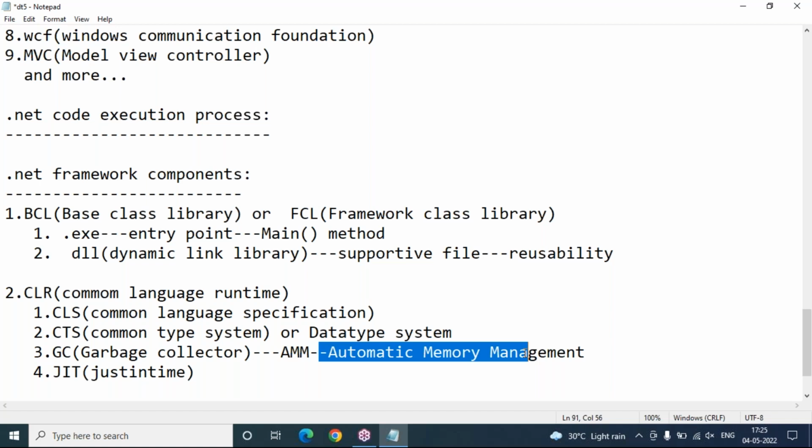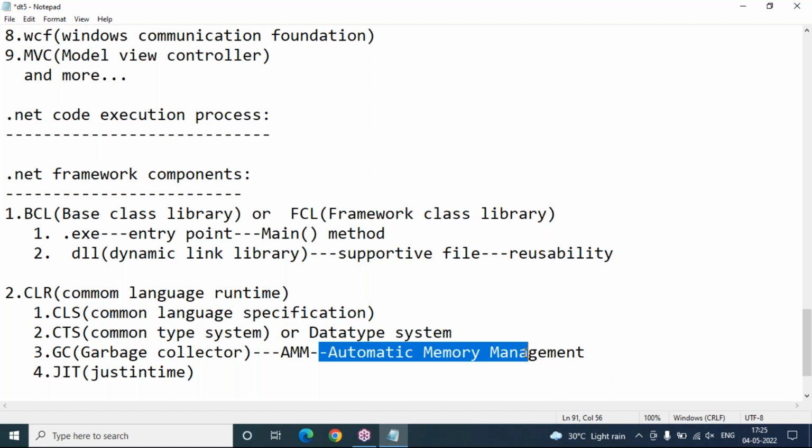But nowadays, every programming language has a built-in garbage collector mechanism. That means, as a programmer, you need not write any memory management code. While the code is executed by CLR, the CLR has GC, the garbage collector, which provides automatic memory management to our application code.